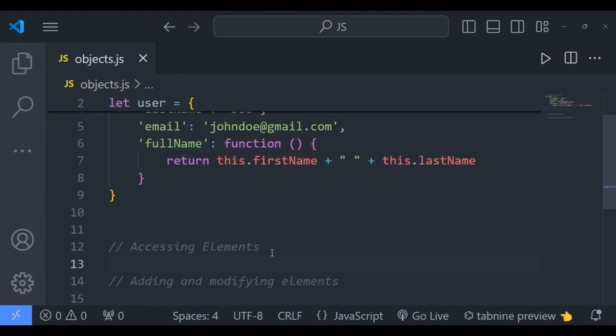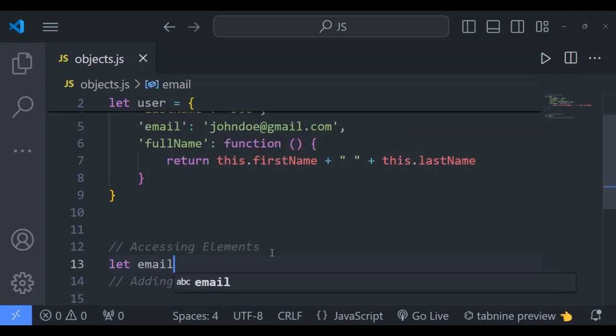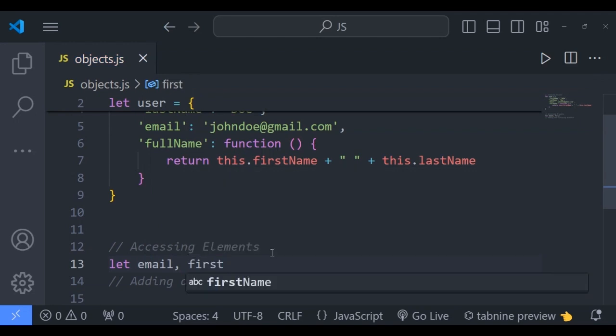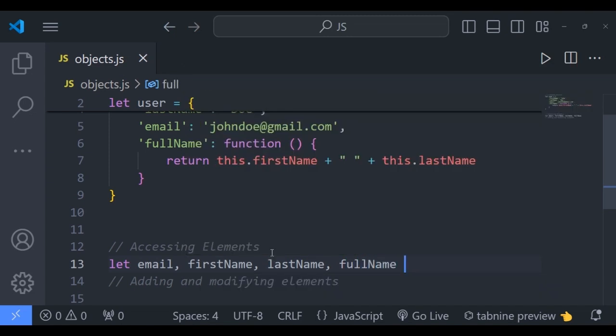So it's pretty simple. So I can create my variables. I can have email, I can have first name. So sorry, let me use my camel case. So first name, last name, and then I can also have full name.